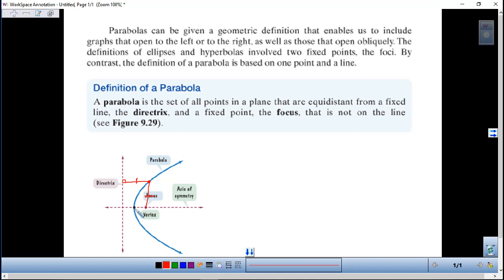Now we're going to find exactly how the equation tells us what the distance from the vertex to the focus actually is. And I think I said vertex just a second ago. It's based on the distance from that point to the focus and the directrix, not the vertex. The vertex is a point on the graph. These two things are not part of the graph, they're properties of the graph. The actual graph is all these points in the plane that are equidistant from the focus and the directrix.